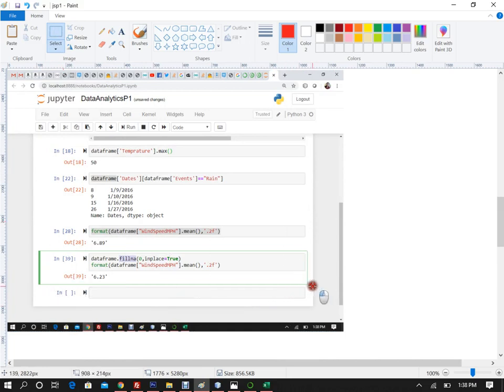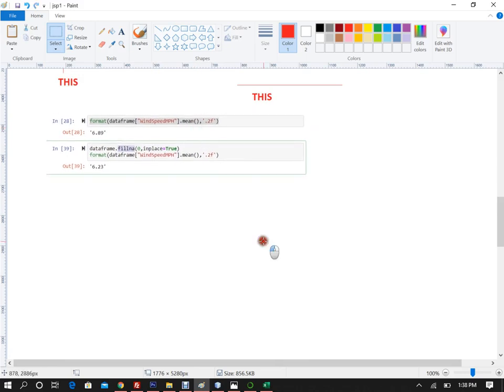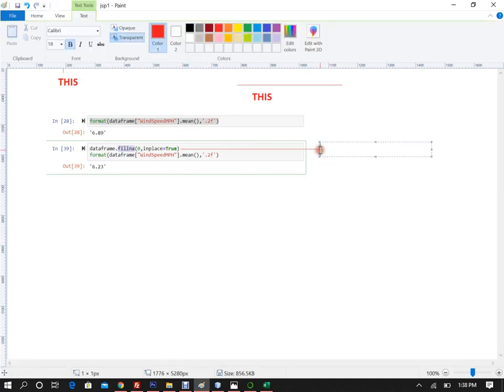Another file is in the making, right? What is fillna going to do, and what is inplace=True going to do? So inplace will replace, or we can say update, the old data set with the new one.